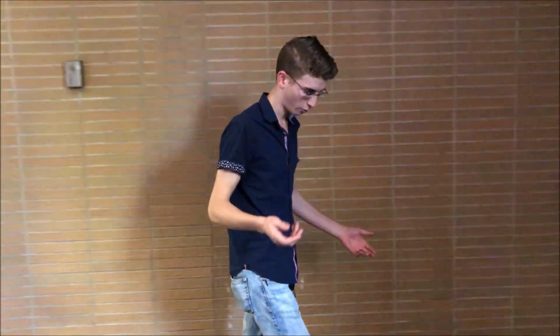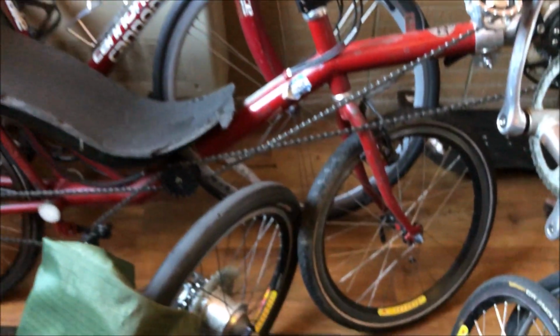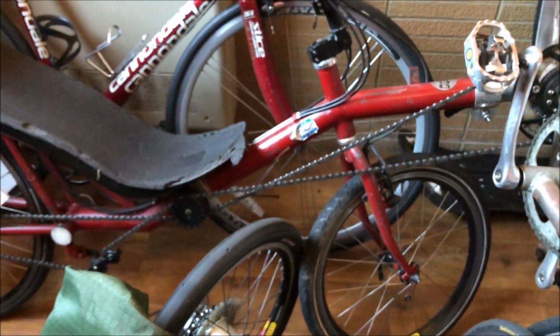So what are some of the requirements for the bikes? It's kind of strange. If you look at any of these, you won't see it. But basically the main requirements, you can make anything. You can make a long wheelbase like that one, where the front wheel is way out in front of you, or you can make short wheelbase ones where the front wheel is kind of underneath you a little more. You can make trikes like these two.